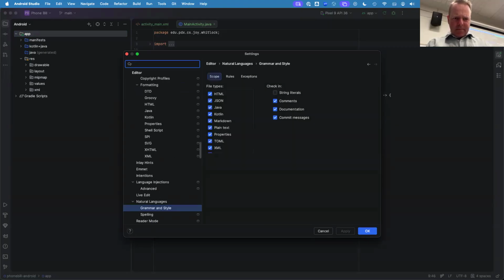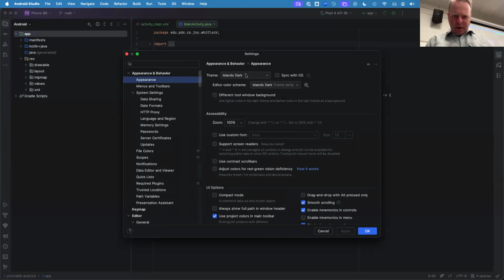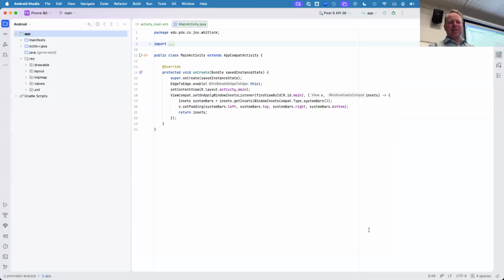Theme, Islands Dark, Islands Light. Okay, that's better for me. Flashbang. Nice. Cool. I'll make that a little bigger. Whoops. I'd like to make it a little bigger. No, I can't.